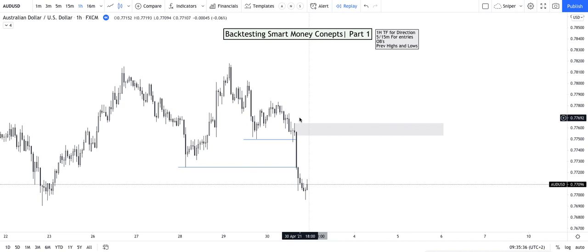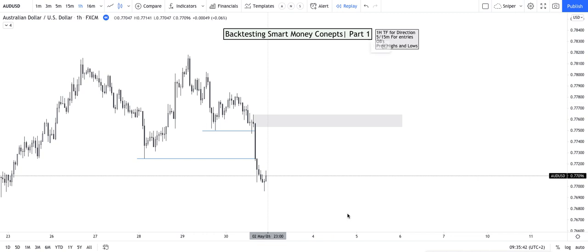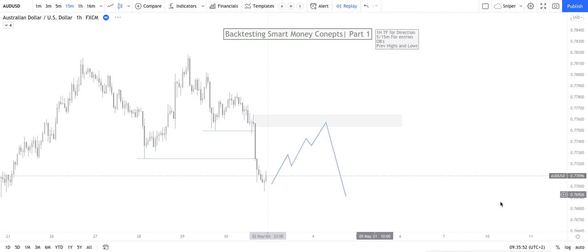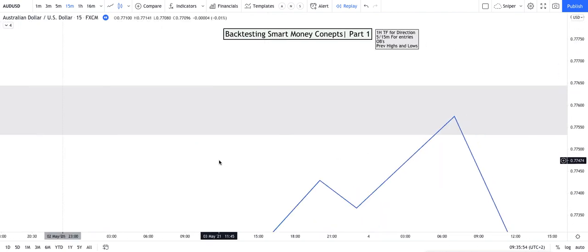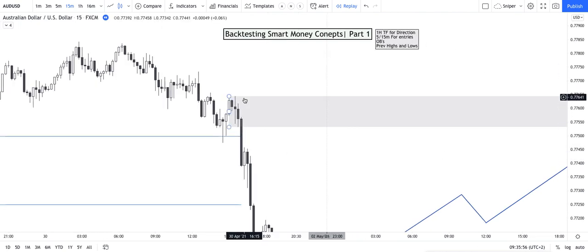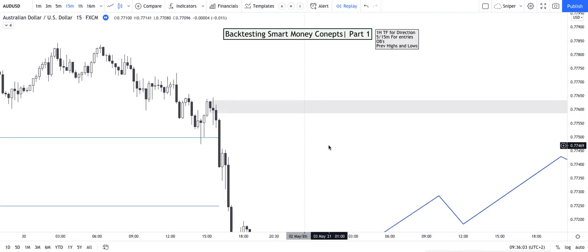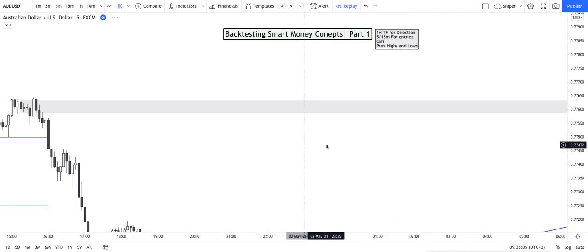Now, the thing about this order block is it's not a full body candle, but it's fine. We can probably refine it on the lower time frame. So the idea would be for price to come back up into this area, see a reaction, and then see price pushing down lower. So let's quickly go on the 50-minute and 5-minute and refine this area. On the 50-minute, I'm not seeing a very full body candle. Perhaps this candle could work. Let's check on the 5-minute.